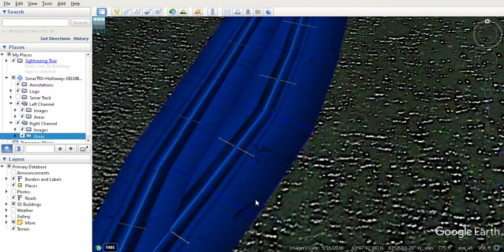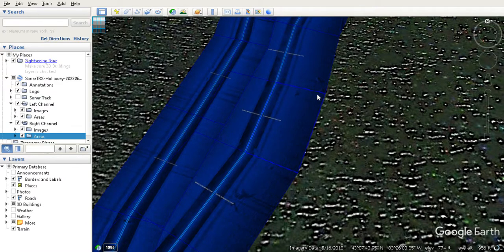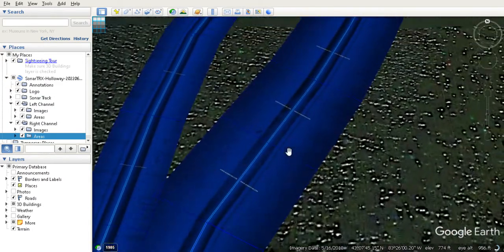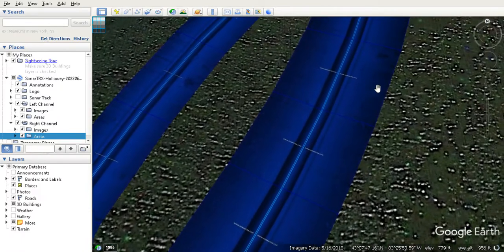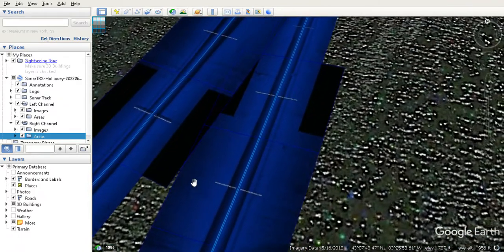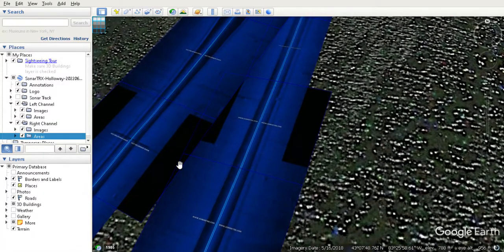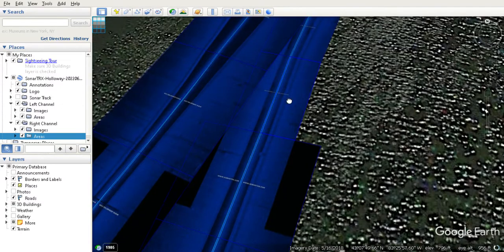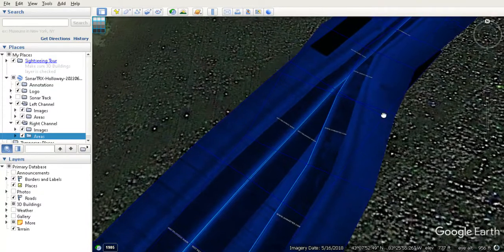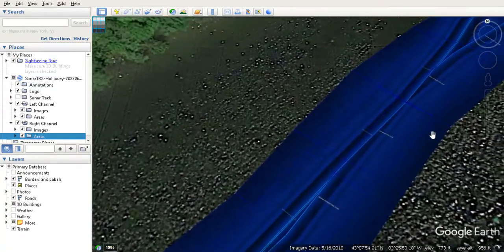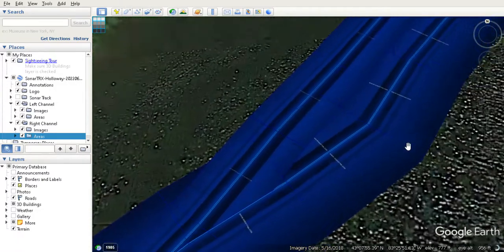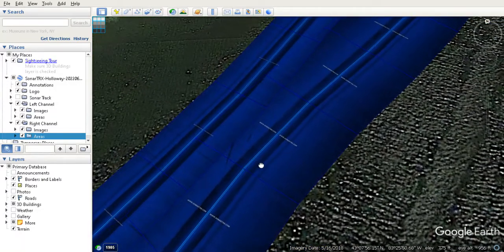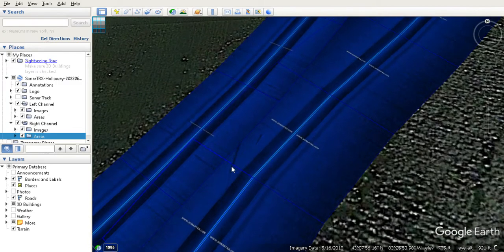Here again, looking at it, it's probably a log, probably a weed bed, some rocks. In fact, I know what that rock is. There's a buoy tied to that rock on the surface of the water. Again, weed beds. What you see here is the water got shallow, so I went from a wider scan to a shorter scan. That's what's happening with those black spots. But like I said, you can lay this down, look at everything you scan, and go back and look. This gives you an idea of the capabilities.